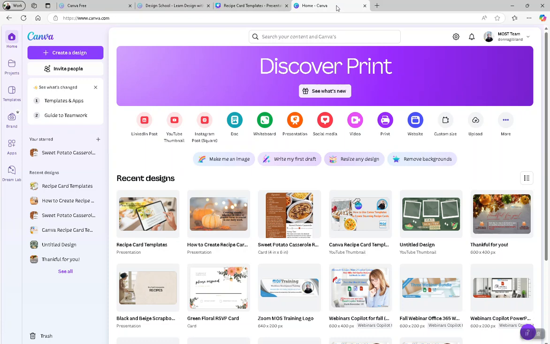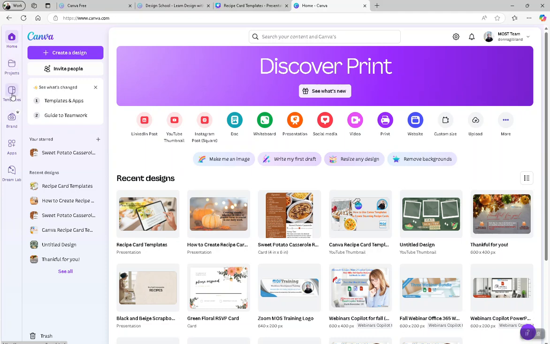To the far left-hand side, you have a vertical menu bar for getting back to the home base of Canva. You have a folder for projects. You will need to know about that in this session, because when you create, your project will be stored to that folder. For example, after you create your recipe cards, you may realize that you didn't put one of your special tips or a piece of instruction, whatever the need is to get back to it, so that you can edit it, it goes into the projects folder.